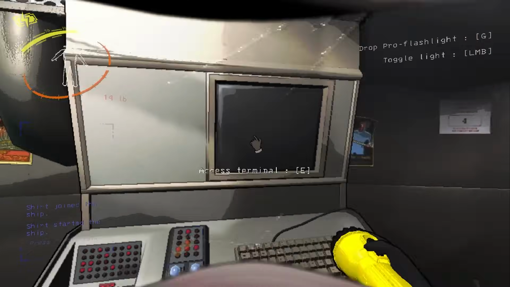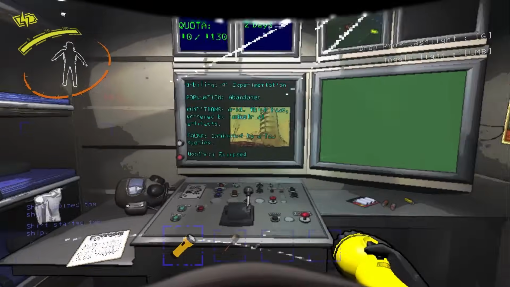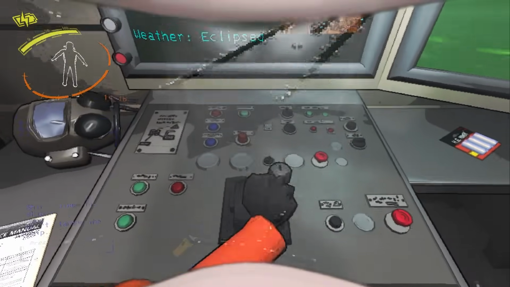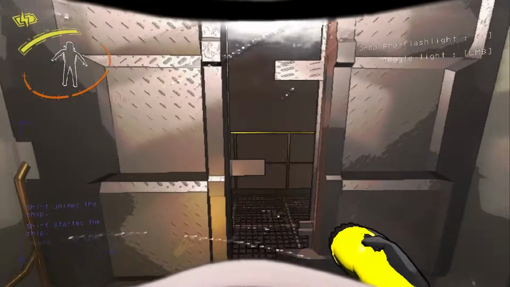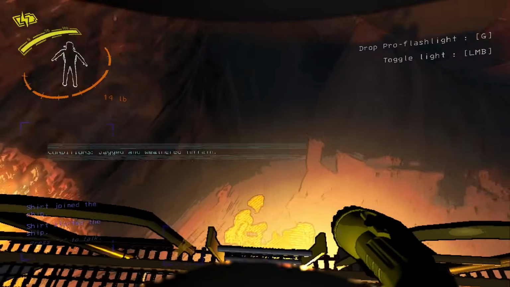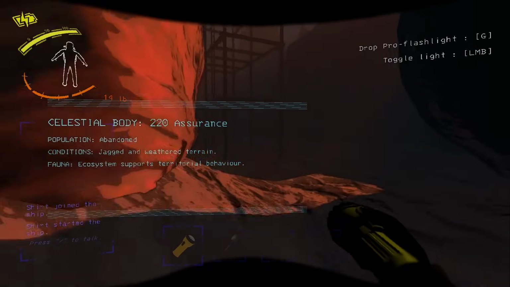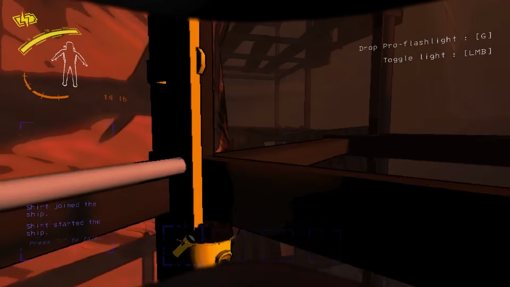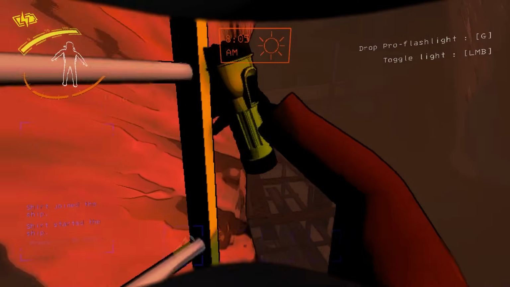Alright, next up we got Assurance. One of the harder maps in this rotation, I believe, just because of the route you have to take and walk, and the sandworms are kind of annoying. But we're just gonna go straight for the fire exit, because this will be our safest method of getting loot compared to the main entrance.